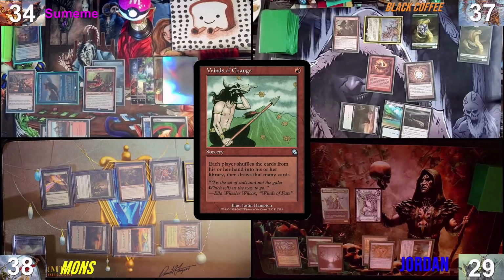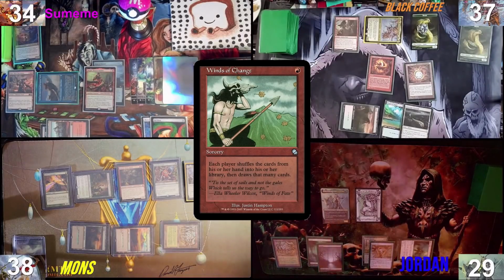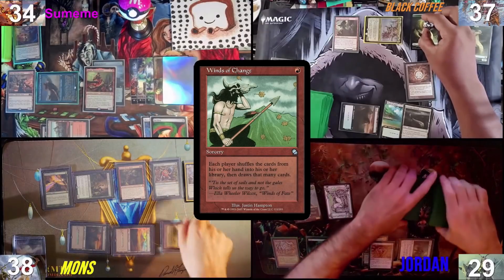Just shuffling. Each player shuffles, counts the cards in their hand, and shuffles that many into their library, and then draws that many cards. I have 5 cards in hand. I have 7. I have 6. I have 2. Okay. You're going to make 13 snakes total.